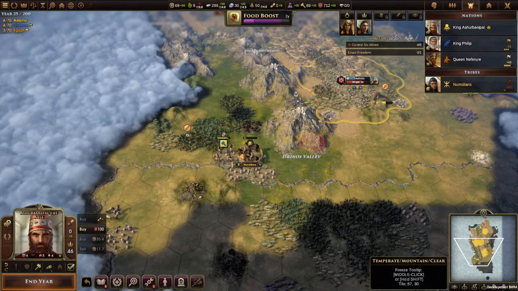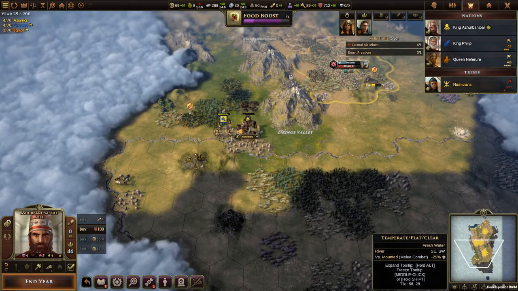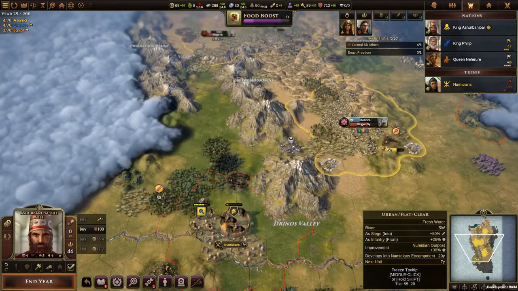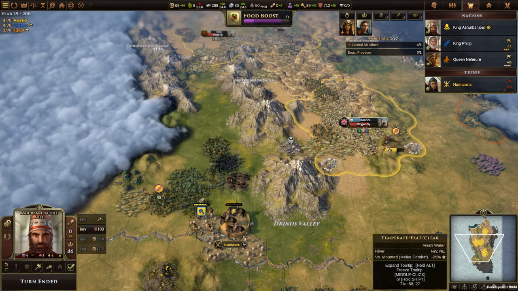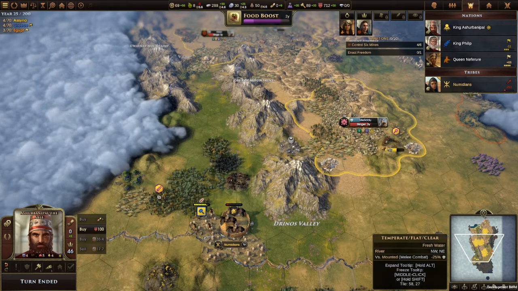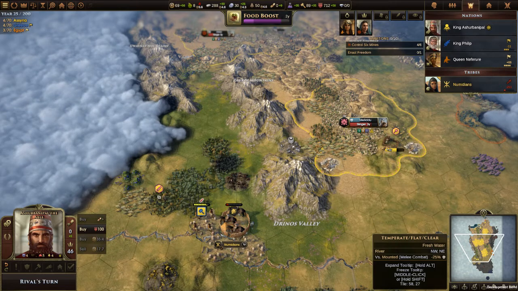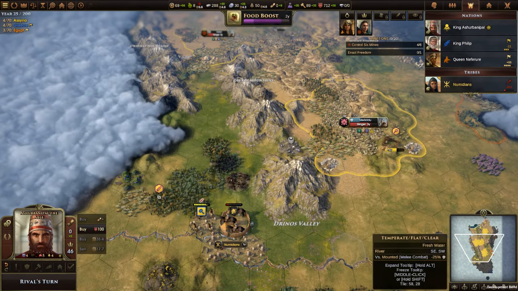So, for research, Polis. And that will give us cities on all of the sites that we are currently guarding, counting the Numidian one that we're about to take. So let's advance the clock a year and see what the future holds for the not quite great, but not terrible nation of Assyria.